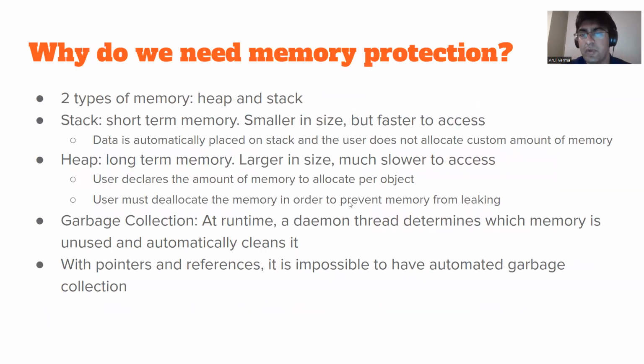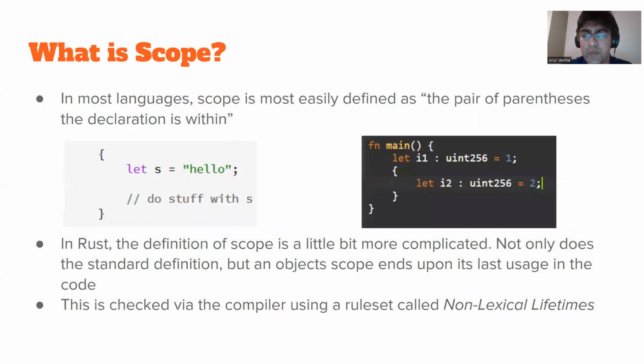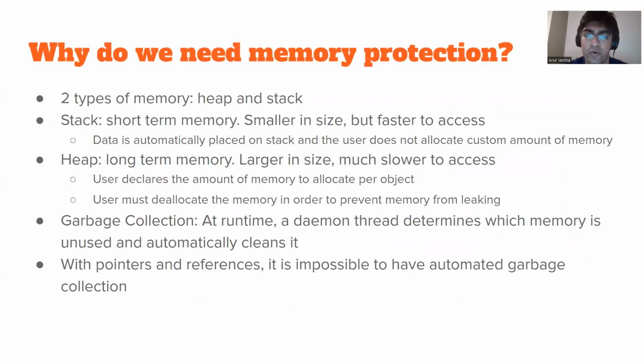So why do we need memory protection? We talked about the system where Rust looks at the last use of memory and just wipes it, right? So in theory, that takes care of memory for us and we don't have to handle it. Well, not really, because what we were talking about before is stack memory. If you notice, we were talking about uints, unsigned integers, and those are a primitive data type, which we talked about in the first class. They're preset sizes, so 256 bits. The compiler knows exactly how big it is and how much memory to allocate for it.